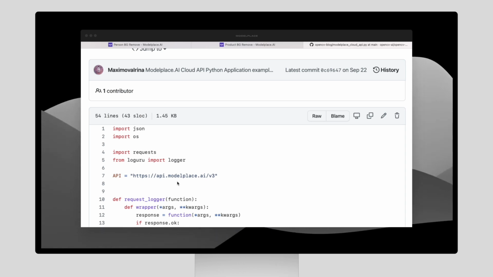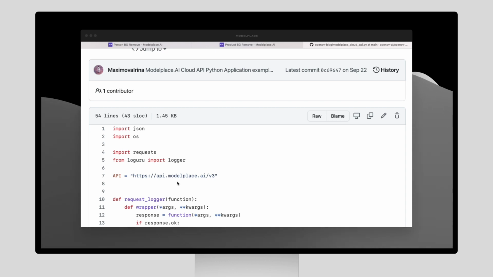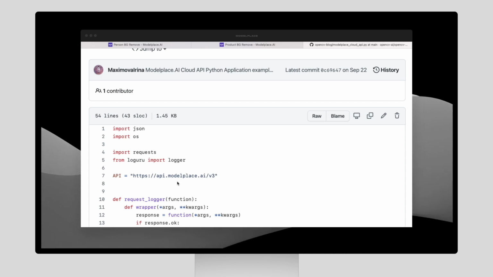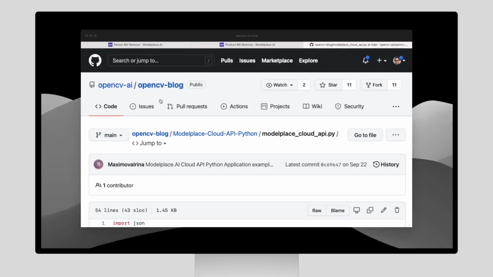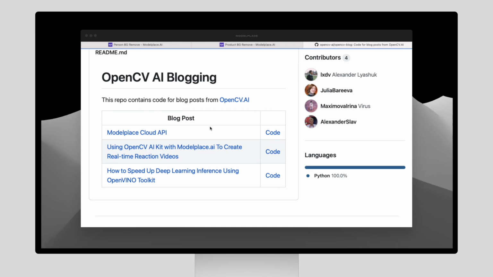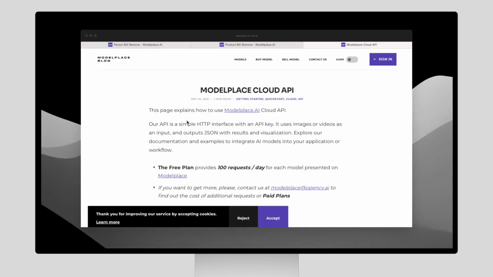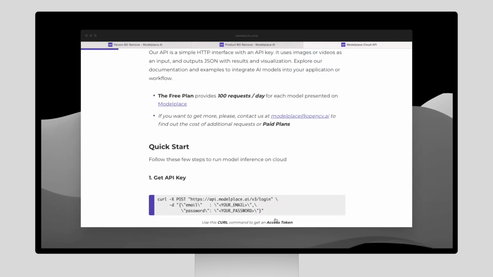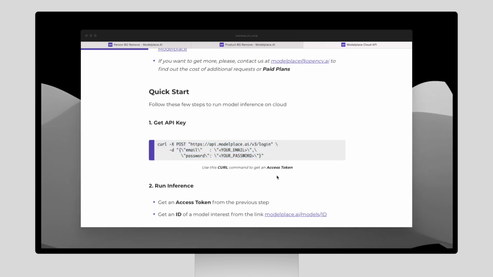So that's all for today. We learned about two amazing models on modelplace.ai, and we also learned about their cloud API that we can use using Python programming language. Or you could also use it with curl if you want. If you want to know exactly how to use this with curl, you can go to this blog post, which explains how to use this with curl. So right here, you can see how to use it. So that's all simple stuff. If you go and check it out, I'm 100% sure that you'll be able to figure it out.